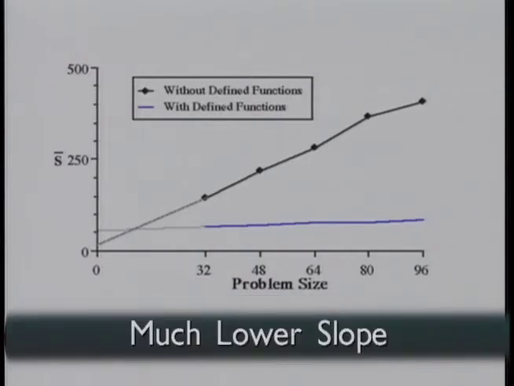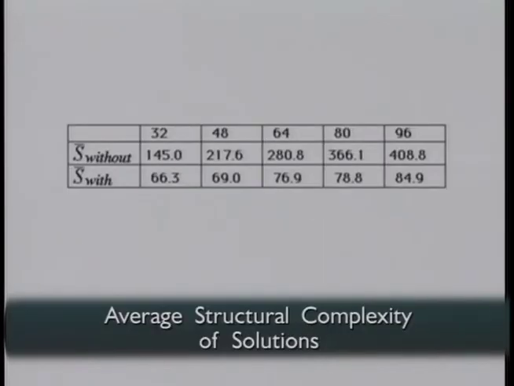However, when automatically defined functions are used, starting from a much larger y-intercept of 56 points, it takes only about an additional 0.3 of a point in the program tree to mow each additional square of lawn. This can be interpreted to mean that there's a substantial fixed overhead in terms of size associated with automatically defined functions, but relatively little additional cost associated with growth in problem size for this problem. Conversely, there is much less fixed overhead without automatically defined functions, but a substantial additional cost associated with growth in problem size.